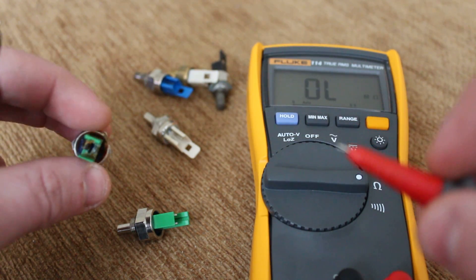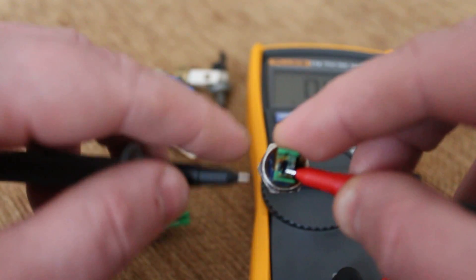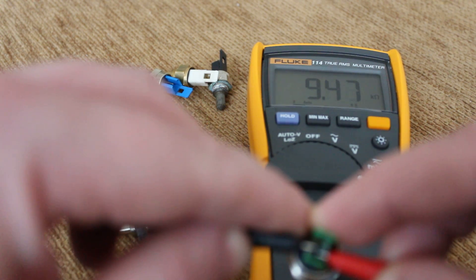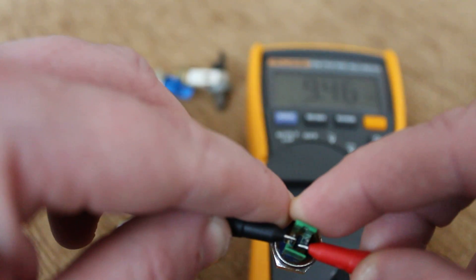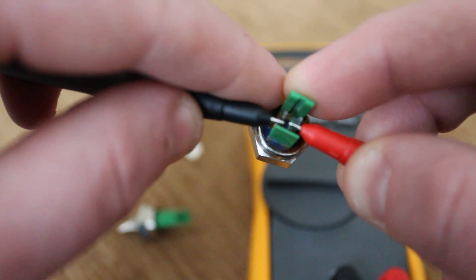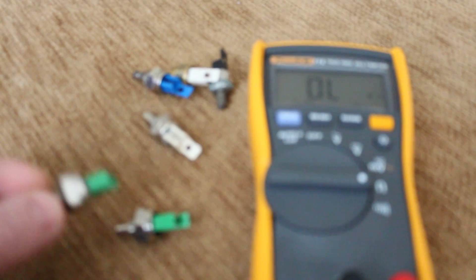We'll test this one — it's the same type but I took this out of another boiler. And that's showing 9,000. If that was plugged into the boiler now, that would be registering at about 80 degrees, and obviously it's not 80 degrees because I've got it in my hands. So 9,000 — and sometimes it shows an open loop. We can safely say that one is faulty, so that would go in the bin.